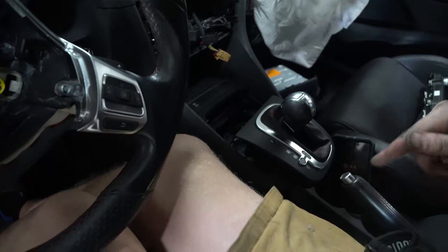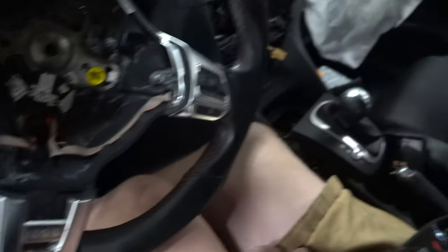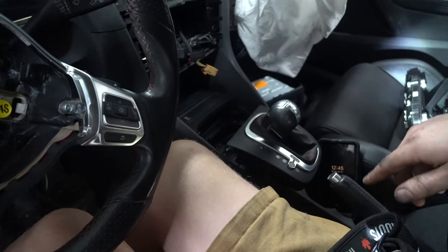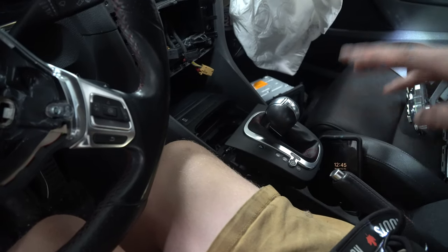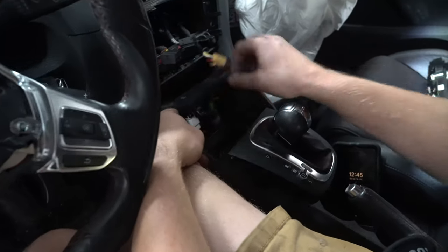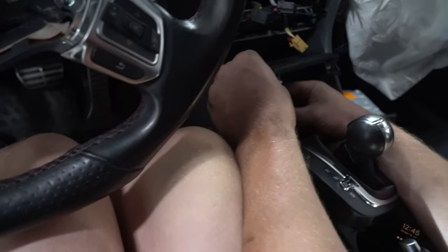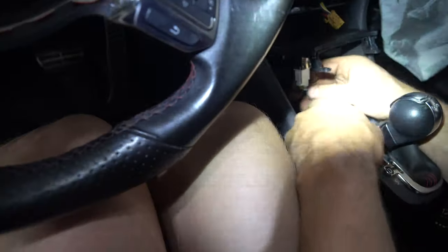Leave it there. Make sure your handbrake is on and your foot is on the brake. You can take your foot off the brake, but remember to have your handbrake on. Otherwise, your car could roll. Take this after you've taken those two screws out. And then, again, we are just going to be popping out some more duct tabs.